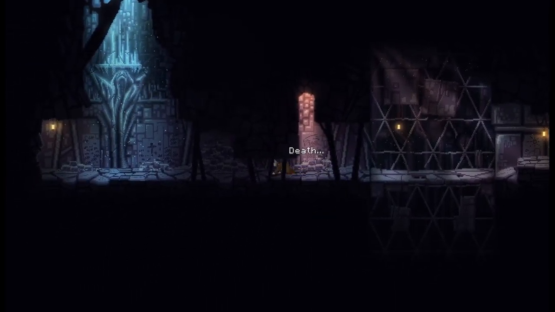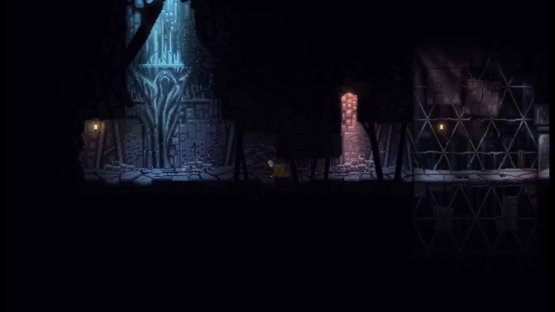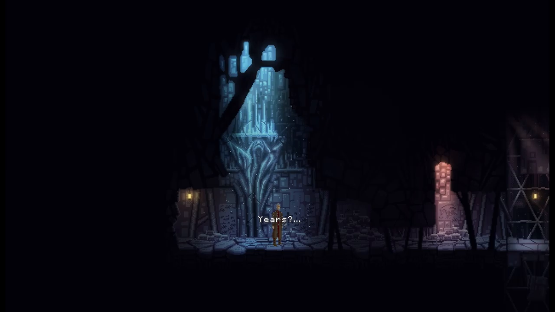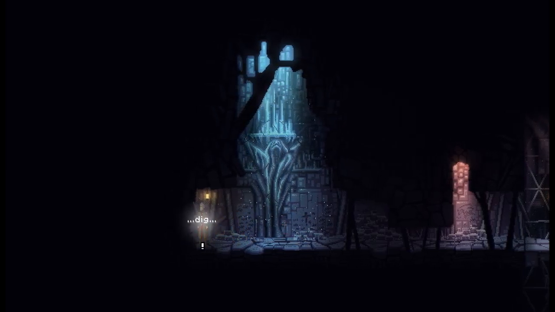Death. Death is a spectre that looms over all of us. Is that the black Tin Can? Years? Have we been here years? I'm gonna dig. Let's get digging. Oh wow, with a pickaxe. Are you kidding me? We're digging this with a pickaxe. I've got a laser gun in my pocket and we're doing this with a pickaxe. Oh, an opening. Alright, let's do this. Get down and get in.